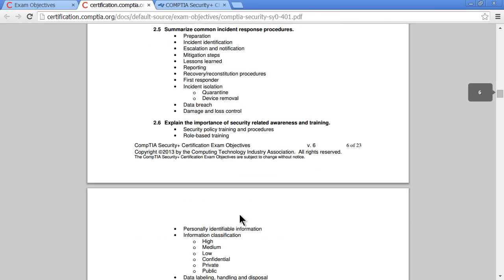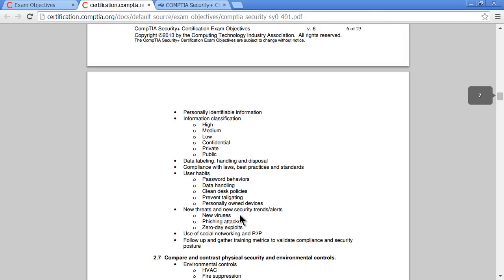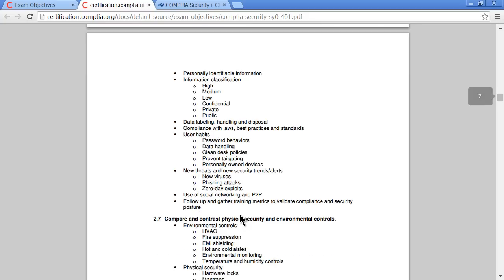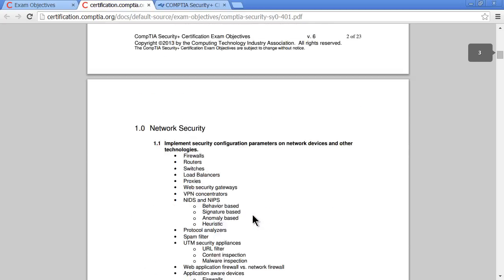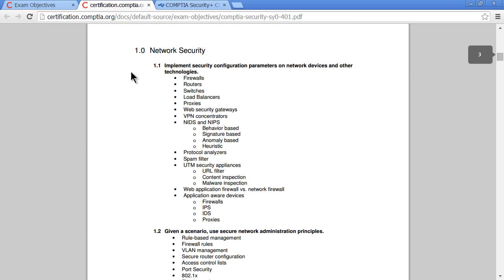So what you want to do is go through the whole document, and again, checkmark what you know, and what you don't know, either red checkmark it or red X it, and make sure that you are studying that in depth. When you're done with your studies, go back to the beginning and start over again, and make sure that you indeed know all those items that you red X'd or red checkmarked. So that's the first step.